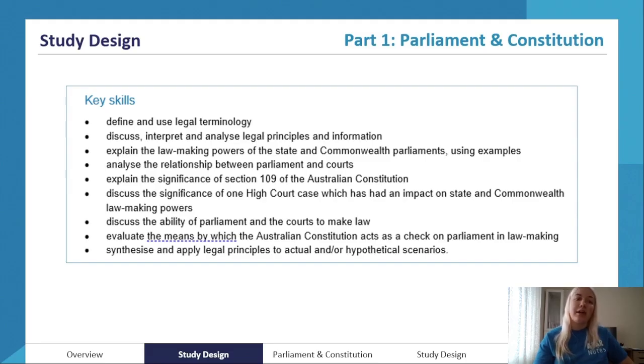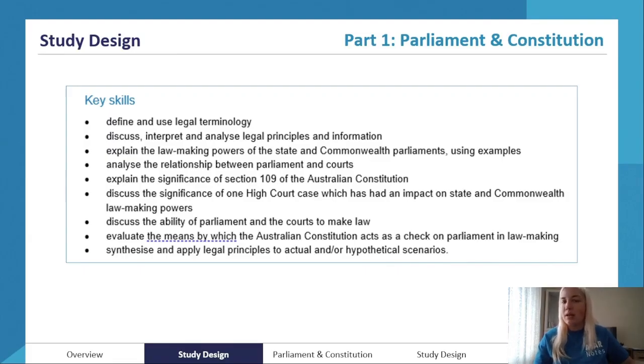Using stimulus material effectively is very important because half of your marks on the exam, so the whole second part of the exam, is based on stimulus material and is worth 40 out of your 80 marks. At this stage of the year, you should be really confident in incorporating stimulus material. And that doesn't just mean mentioning some of the facts from the case and using the names of the people mentioned. No, for your actual discussion or evaluation points, depending on the question, the examples you should be using to answer those discuss or evaluate questions should be coming directly from the stimulus material.